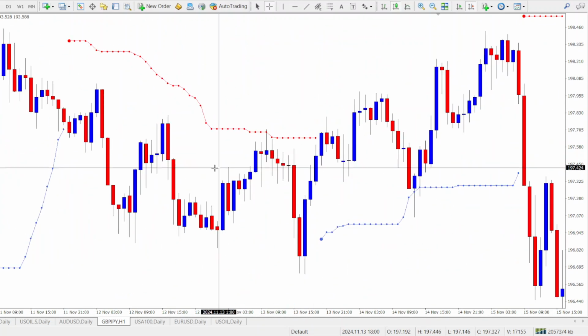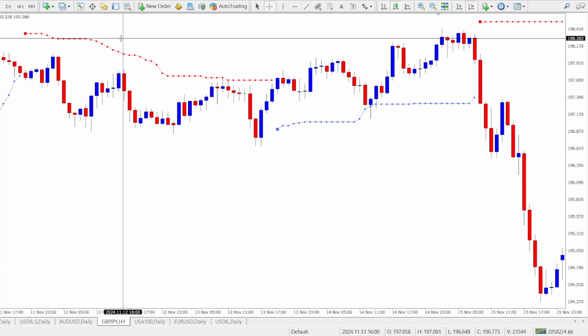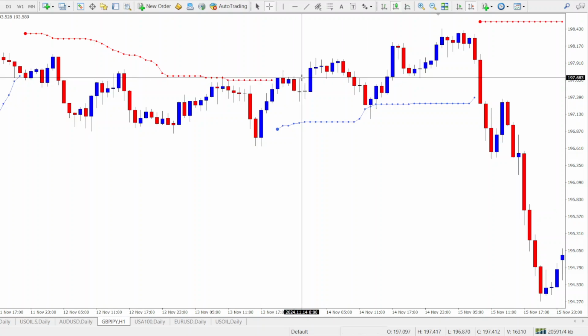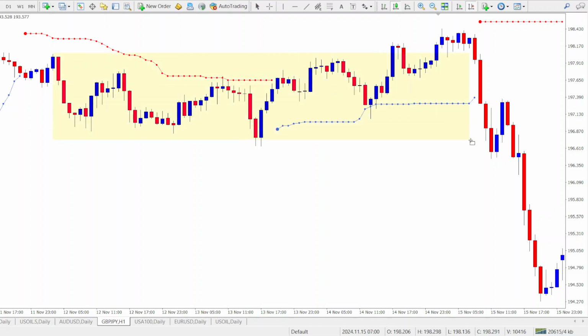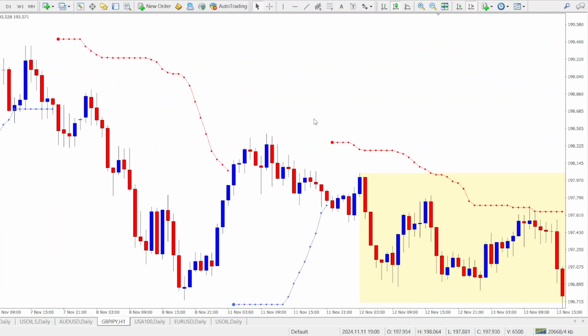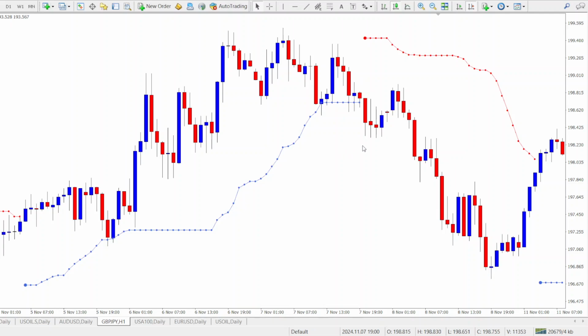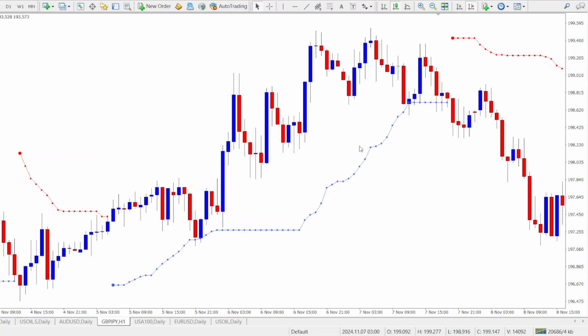Okay, as you can see, in a consolidation market, the indicator was moving sideways. So I will not recommend using this indicator in a ranging market, because you might get some false signals. You can see how the indicator was flat, moving sideways. So stay away from consolidation markets when using the trend confirmation indicator. As the name implies, it's ideal for trending markets. You should use the indicator to confirm trends and to trade in the direction of trends.